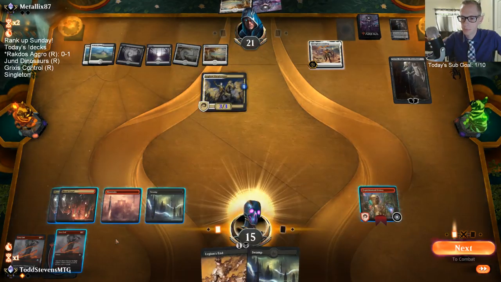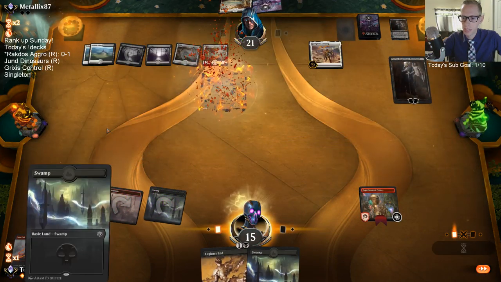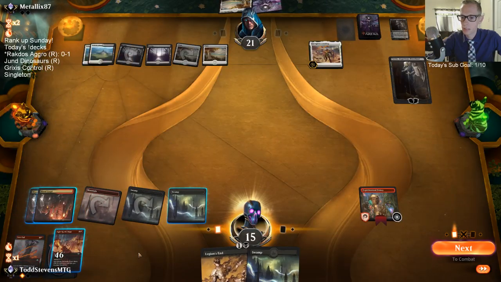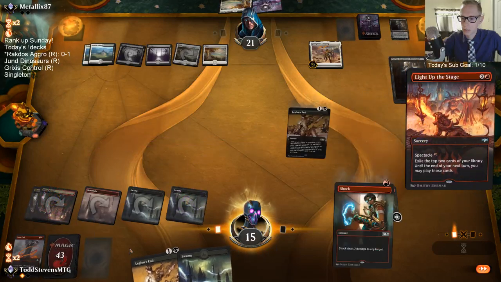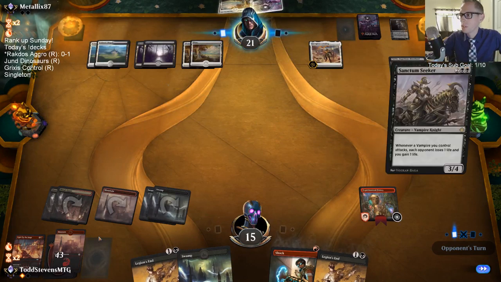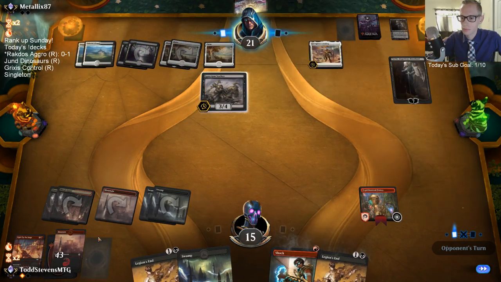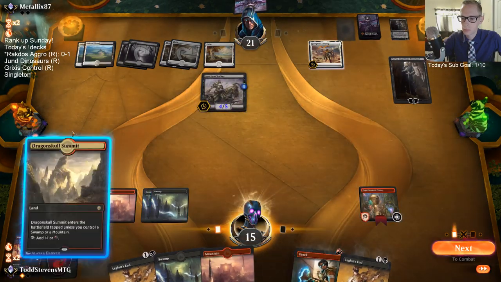My bloodline flows through you. Nice. Splash. Good. Always like hitting land drops with Frenzy. I bestow a mighty curse.